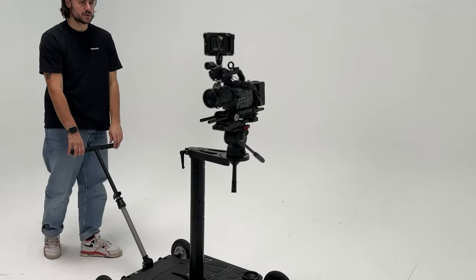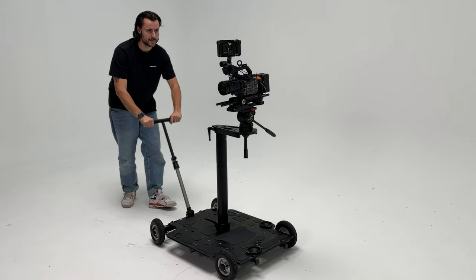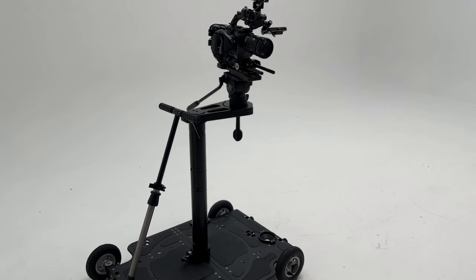So, in the end, the Proaim Flexino Bazooka combines portability, adaptability and compatibility, making it an indispensable tool. We use it on our Proaim foldable Dolly, as you can see over here.